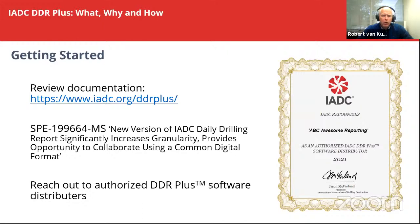The DDR Plus is meant to be a living document. The old paper version lasted 40 years without any major updates, but the new world requires a more effective update strategy. So it will be an evergreen document. We do need the comments of the industry to make it suitable for every situation.